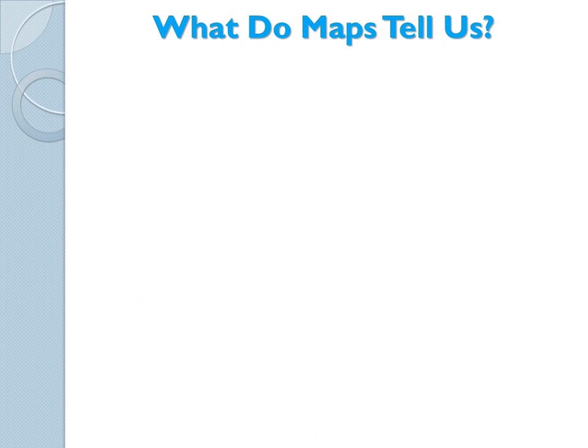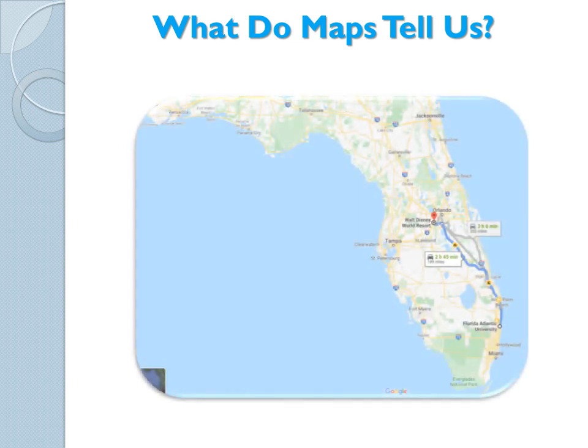So what can we learn from a map? We all use maps in our everyday lives to get around better. If you wanted to plan a trip from FEU to Disney World, you would probably jump on your phone and check out a map of the area. This type of map, a transportation map, is one that many of us are familiar with. But there are many other types of maps that can tell us many different things about an area.